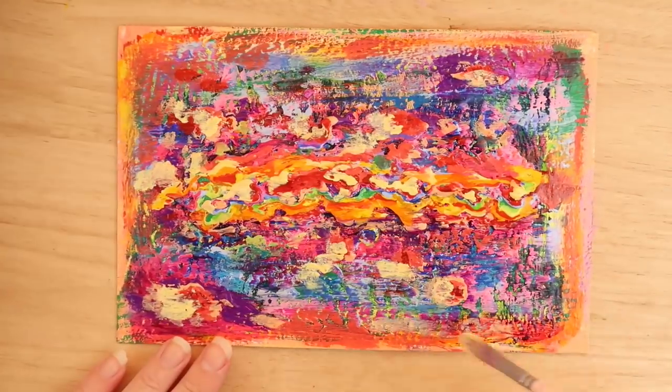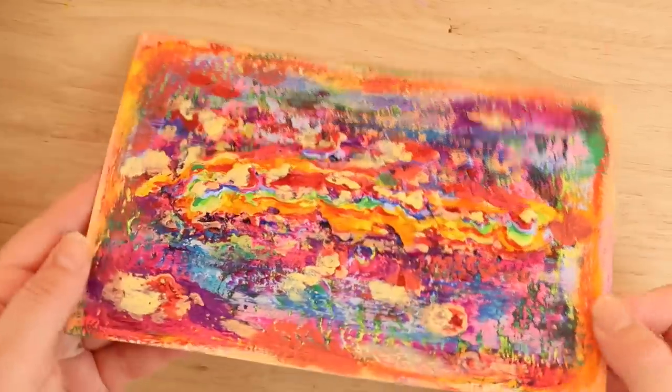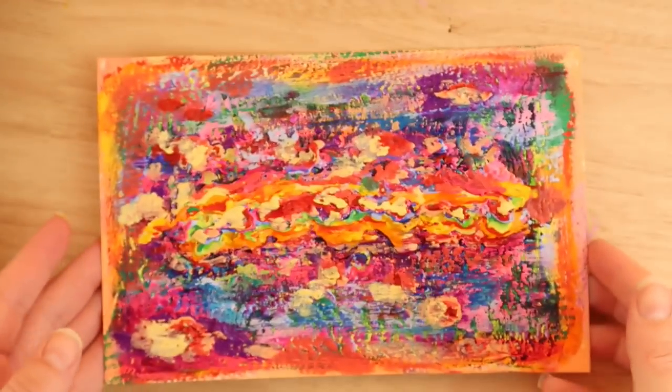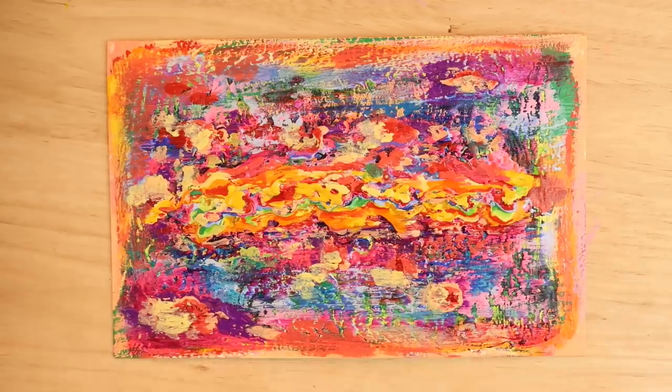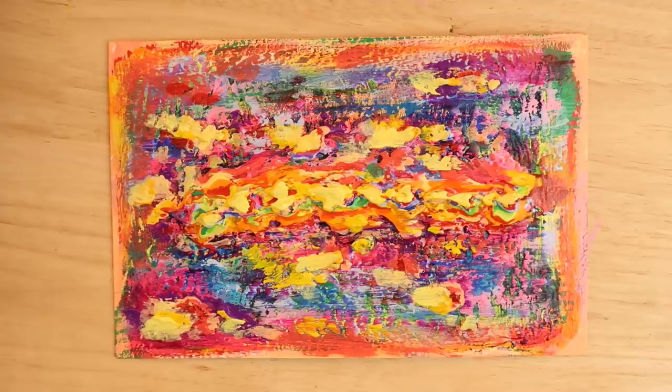and then on the outside flecks of paint, and it reminds me of an artist's palette that's been used over and over again for years and years, and I think it looks so pretty. It just reminds me of that kind of vibe of an old art studio with paint splattered everywhere and different things like that. And I think it was just fun, and I think the process was, I said fun again, didn't I?